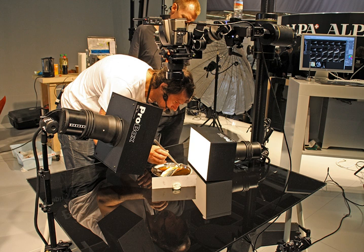To create the effect of a thin layer of condensation forming on the outside of glasses containing cold liquid, dulling spray may be applied, with paper or masking tape protecting the non-frosted areas. More pronounced condensation and dew drops are imitated by spraying the glass with corn syrup or glycerin. Ice cubes used in shoots are made of acrylic, so they do not move or melt during the shoot, which may take place under hot studio lighting. Fresh looking bubbles on the surface of drinks are created by applying a mixture of the drink and detergent to the surface with an eyedropper. White glue may be used in lieu of milk, and a mixture of brewed coffee and water instead of tea.